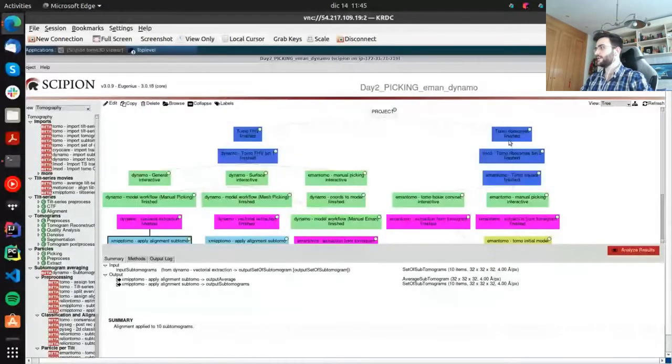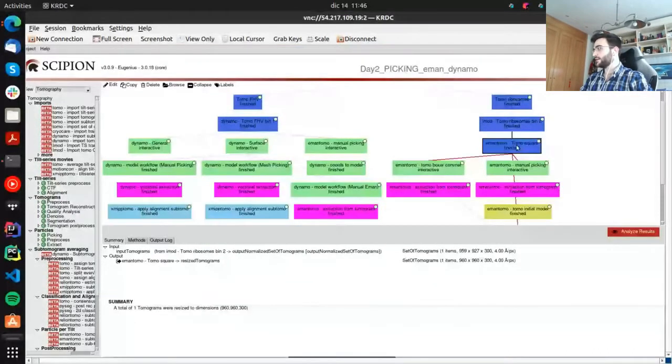So again, we will start by importing our tomograms using the other import tomograms protocol available in Scipion, which is the one, I guess someone was asking at the very beginning, how to import tomograms without a catalog. This is going to be the one that allows us to do this kind of importing. Then we will have our tomograms. In this case, we can use, for example, iMod, just to change and use some different protocol.